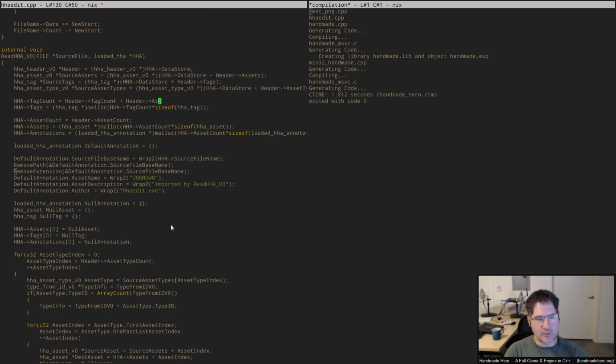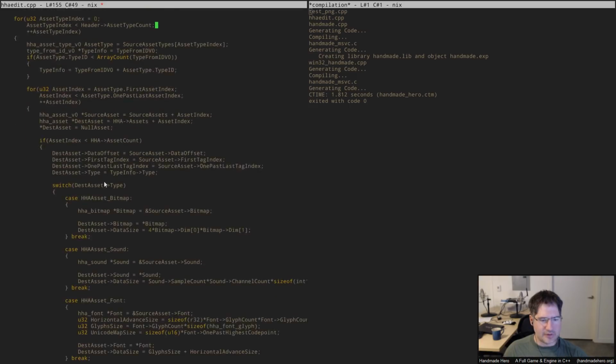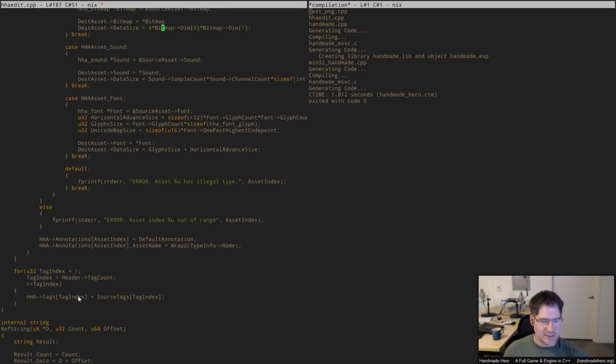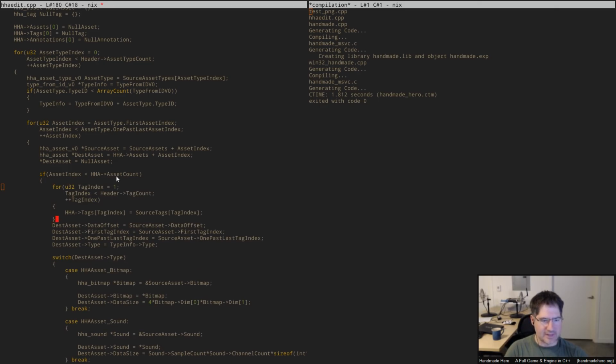So we know we're going to add one new one each time here, so we know we're going to have a lot more tags than we used to. So we're adding the asset count in. Then what we need to do as we loop over these here is now we actually have to copy the tags out. So this is not going to cut it anymore at all. So we got to change that. And we got to do the copy for each of our assets here, where we loop through and process the asset. That is where we have to process the tag.